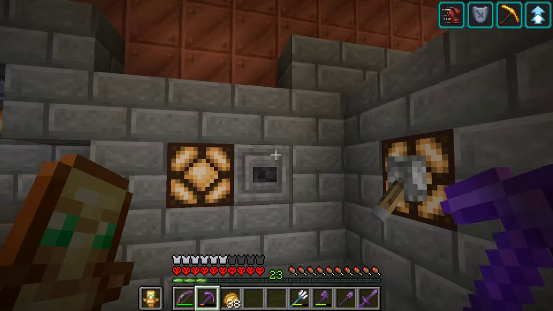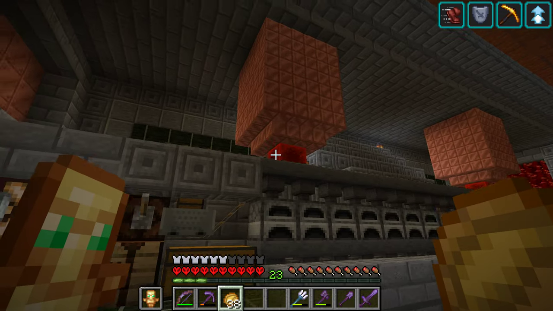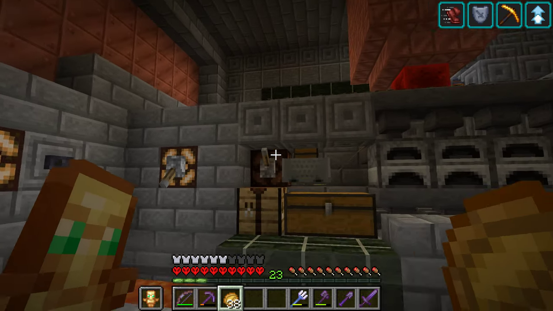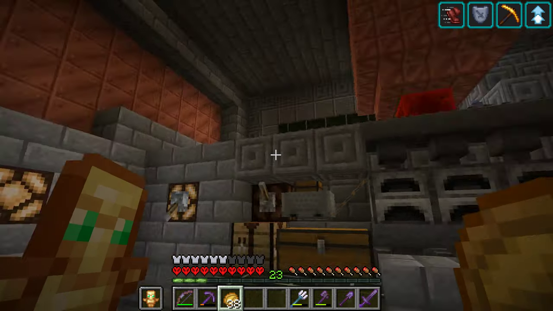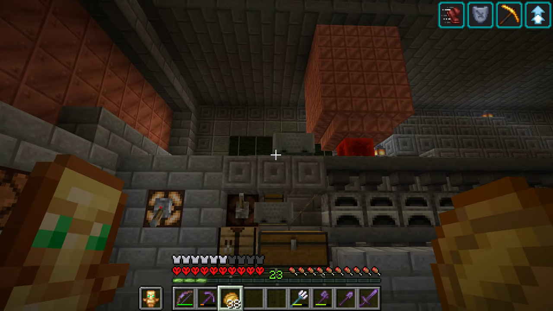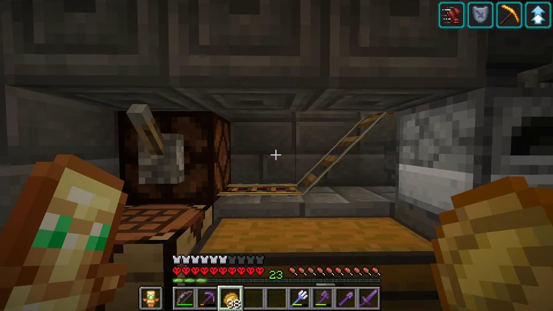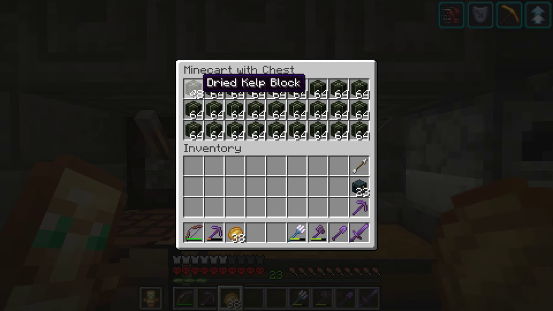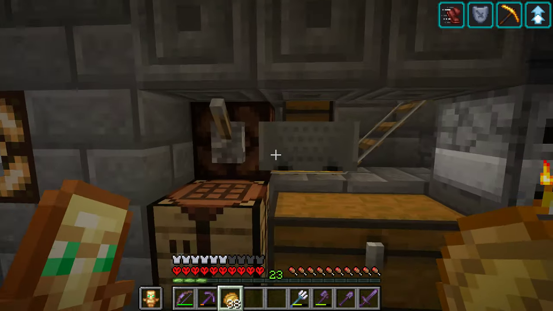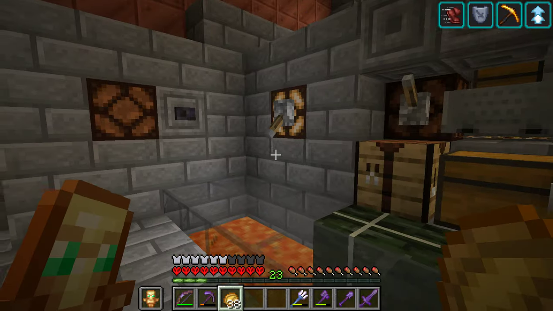If you hit this button, it will call the minecart hopper and distribute the kelp, so that I can grab some experience if I need to without having to wait for the minecart hopper to fill up completely. As you can see here, we can call it, and then it will automatically refill as it needs to. You can see that these hoppers here are completely full. And then I could grab the dried kelp here because I have this on.